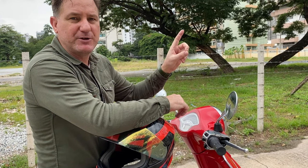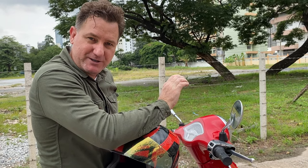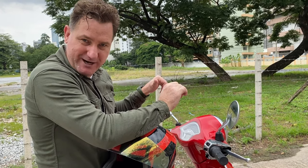So what I'm going to do is another little run through. I'm going to use just the rear brake to stop. Then I'm going to use just the front brake to stop. And then I'm going to use both brakes together.